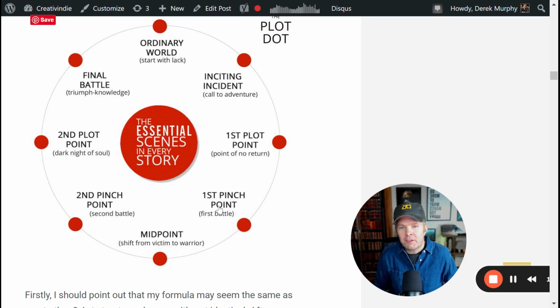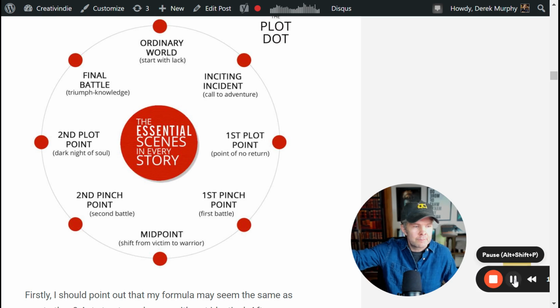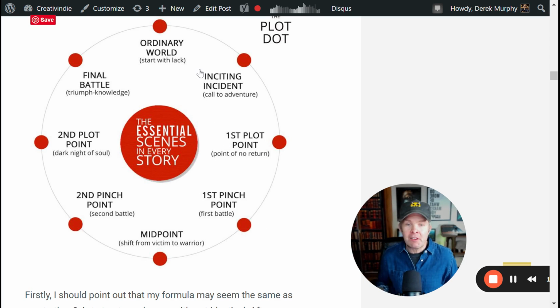And then finally, you'll get to this first pinch point battle, where it's the first real exposure to a larger field of conflict, not between the main antagonist, but probably the antagonist forces. If you're writing a romance or contemporary or something that isn't magical, you'd get up through this point, you'd start the new thing that is not expected and not necessarily wanted, and then that new thing, in the context of the new situation that the protagonist finds themselves in, there will be one huge point of conflict or one major setback. So they've barely started on this brand new path, which again is the only path left to them, and they are desperate and they have to succeed no matter what.